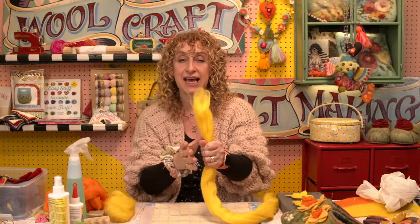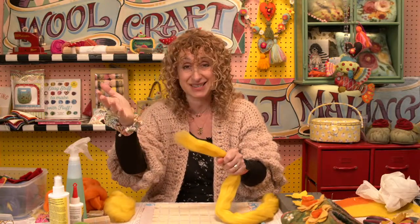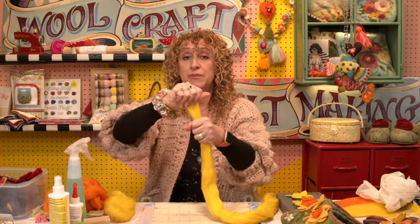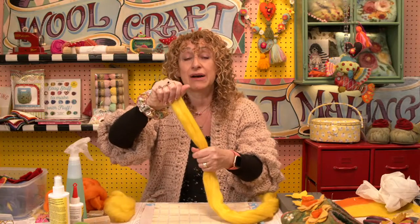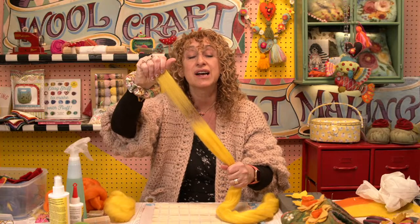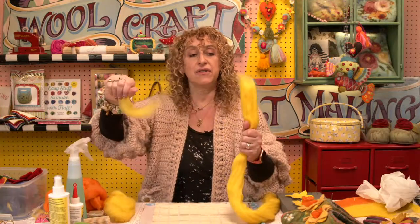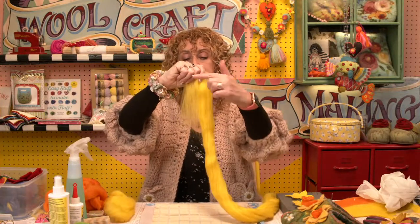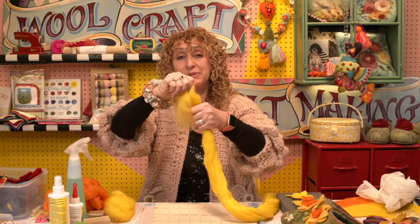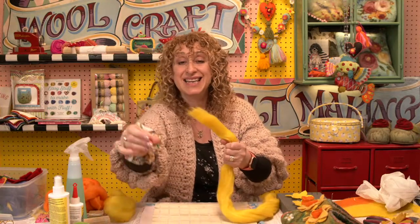So you're holding it in the hand you don't write in. Then your dominant hand is pulling off the fibres. I think that's the best way to do it. Hold it about 6 to 8 inches down, because if you hold it too high up, you're holding onto the fibres. Hold it down far enough so you can release the fibres without holding onto them, and look how long they are. I'm wearing a black top so you can see. Okay, so if I hold those there, you can see they go all the way down to there. So if I was holding it up any higher, I wouldn't be able to pull them off, right? So always hold it down there, and then you are releasing these fibres.